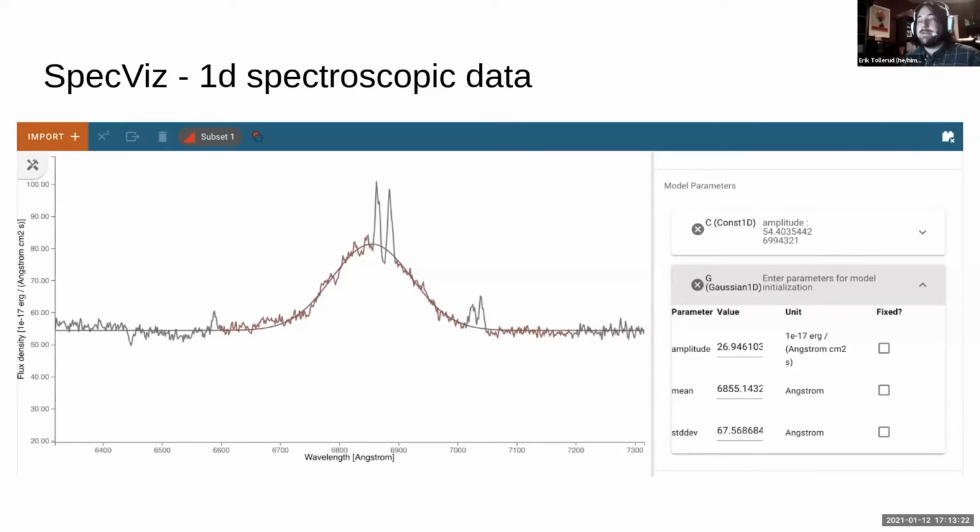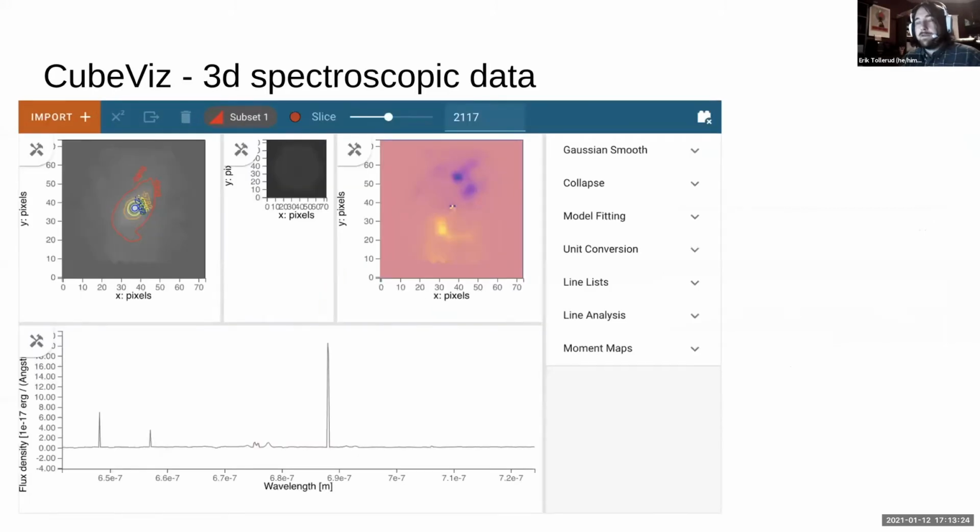So that's its remit. Then QViz is going all the way to the other side of the most complicated spectroscopic data set, aimed at data cubes, which JWST will produce many of. And what you can see here is that it's showing you three views into a data cube: the flux array, this is the mask, I think, and then this is the uncertainty, or perhaps this is the mask and this is the uncertainty, I can't remember now.